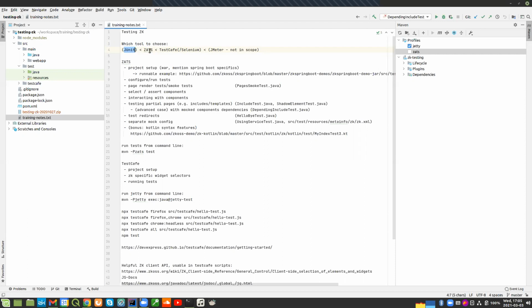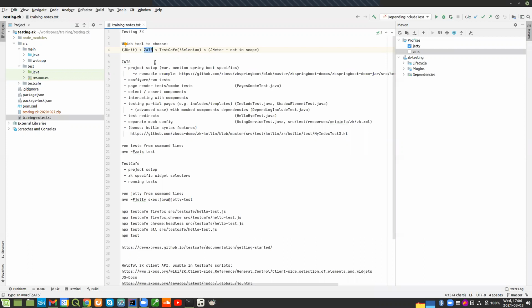Then if you need to test a part of your application, for example, a specific composer in combination with a ZUL file, or a view model with a ZUL file, the tool of choice is ZATS, because ZATS will only test your application logic. It does not simulate the browser. It does not run any JavaScript. It only tests the server side, but with the advantage that the tests are running quite fast.